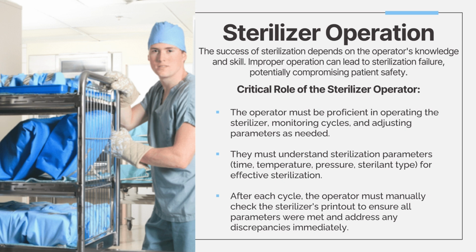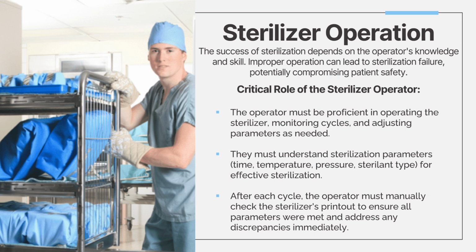Now, sterilizer operation is a critical factor in ensuring effective sterilization and patient safety. Even with the best equipment, improper use can lead to sterilization failure. So the operator plays a vital role and must be well trained and knowledgeable. This includes understanding the sterilization parameters such as time, temperature, pressure, and the type of sterilant used, and how these interact to achieve complete microbial destruction.